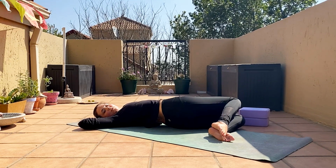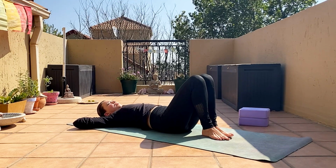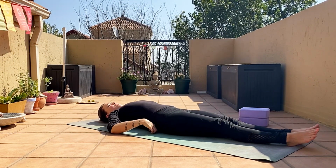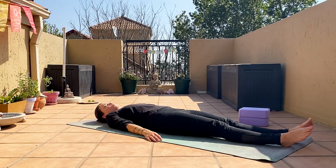And inhale, slowly bring the knees back up and release your arms and straighten out. From here, we're going to loosen the hips. Your arms are just relaxed. We're going to do hip rotation.